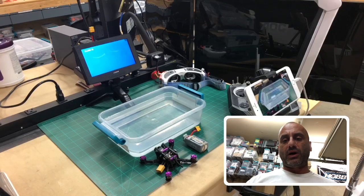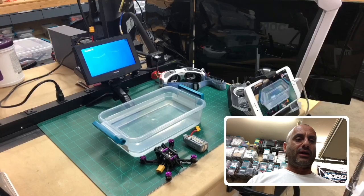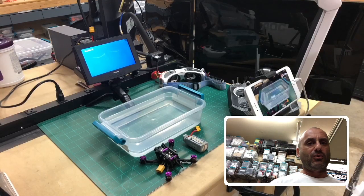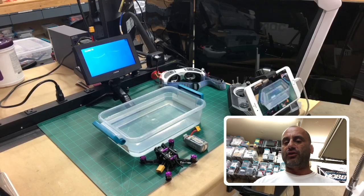Something I've been working on for a while. And after one customer asked me about whether we do waterproofing on quads or not, I figured now's a good time to go ahead and show you guys what I've been working on and kind of try to set the record straight on what we're capable of here.